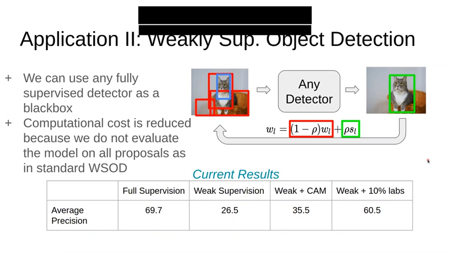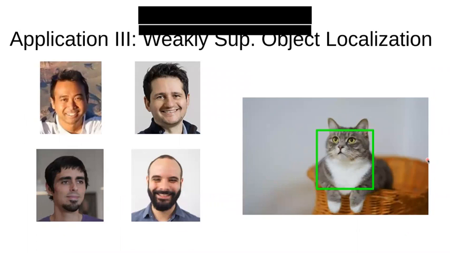And I will go very quickly to the last direction of research, the last project. This project is done with Ismael, also a colleague at ETS, Cypra, who is a student at ETS, and then two researchers at LMNTI, Pau and David. And the idea here is still very similar to the previous one. So it's still weakly supervised, but this time instead of object detection it is object localization.